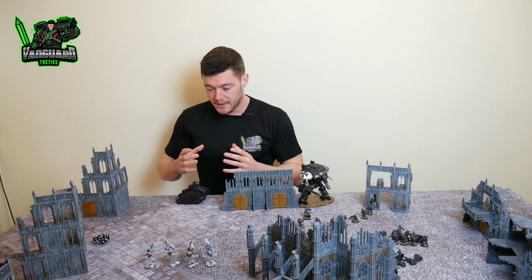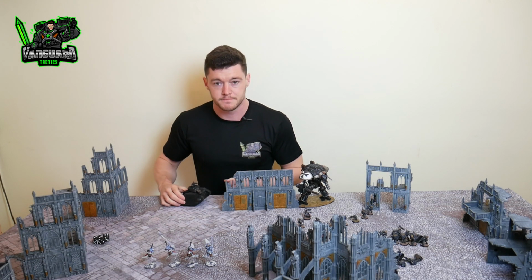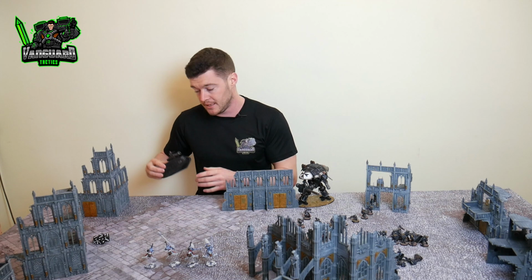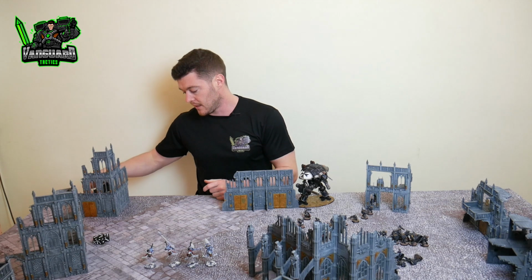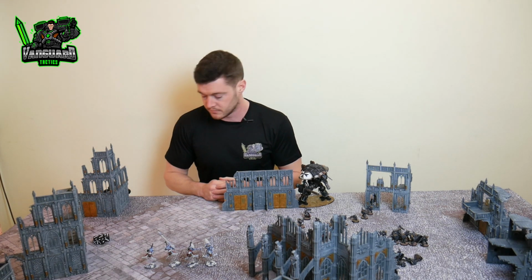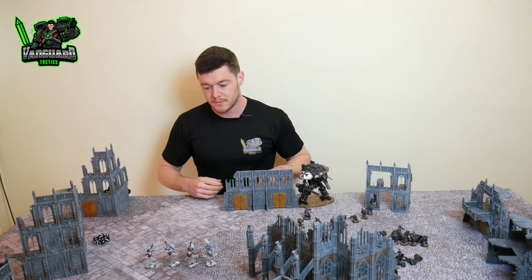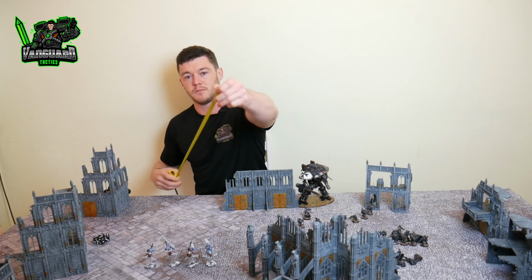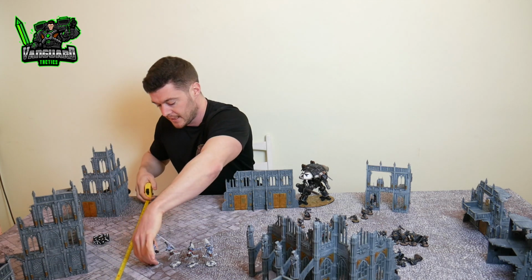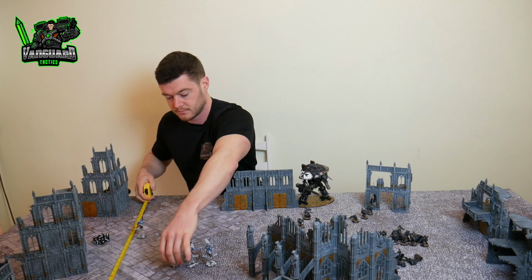So what I'm going to do is a couple of things. Again, I still need to keep the principles the same, and that's to keep him out of line of sight and out of range. But the problem here is that these Shining Spears can move 22 inches. So that literally gets them to here.